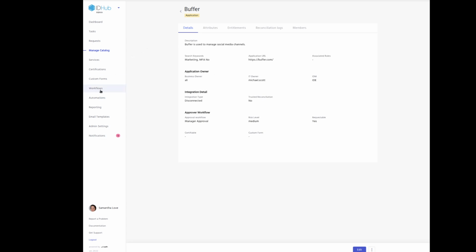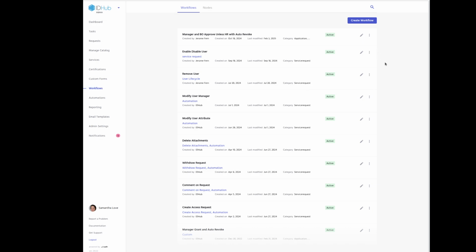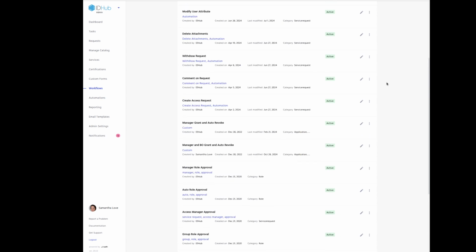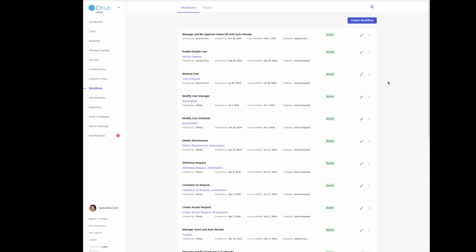If we jump on over to the workflows page, we can see all of the workflows that are built in this application out of the box. We find that most of these are enough for most of our clients, but some do need to create some customized workflows, which they can do easily by creating a new workflow right here or modifying the existing workflows that are available in the application with the license. Also, Sath can implement and create anything that you need during implementation for your instance.